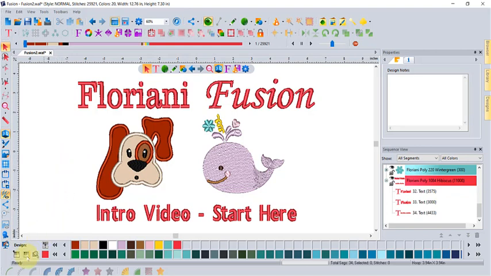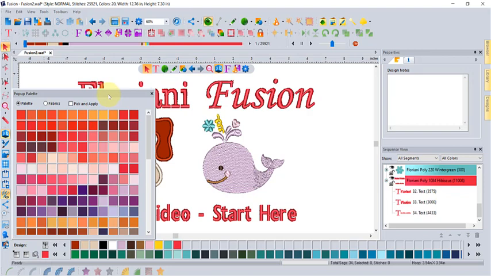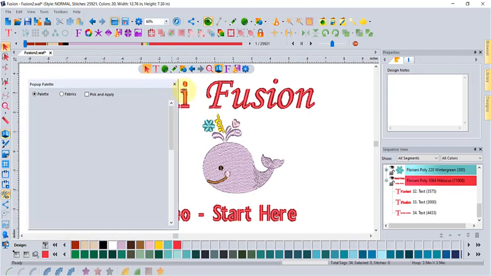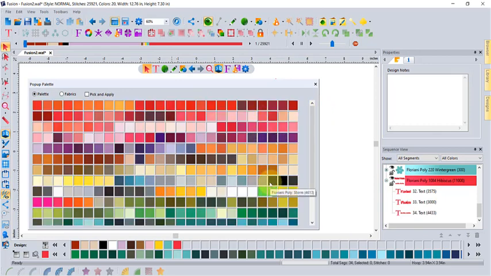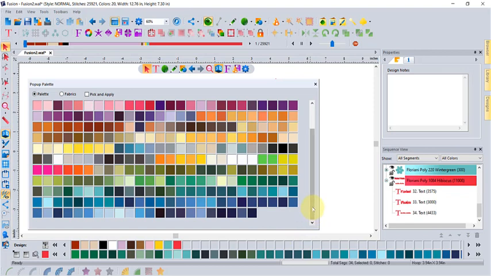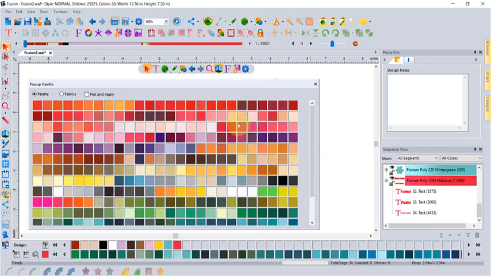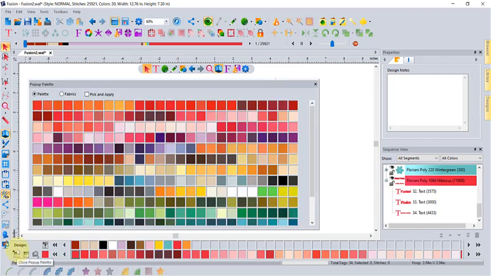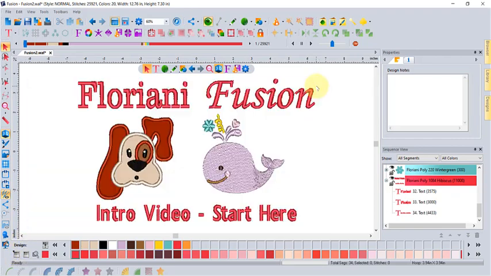And I also want to point out down at the bottom, there's a pop-up palette, and the pop-up palette opens up. You can actually move it around and put it where you want to. You can even resize it, make it larger, but the idea is now you can scroll through the colors very quickly, and if there was a color you really needed to get, you could right click and say add this to the design palette, and that would then add it. And you can close this at any time, so when you click on the pop-up palette it opens up, and when you click on close it goes away.